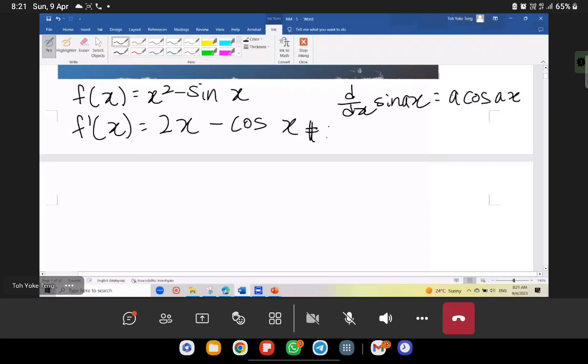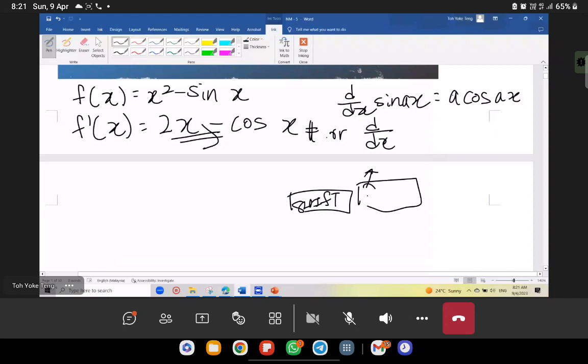And then I want to share with you, if you are unable to do the derivative, you can just insert it. How do you get the derivative symbol here? Just press shift and then press the integration button. You can get this one, and then you just insert the function, x squared minus sine x, and here x equals x.